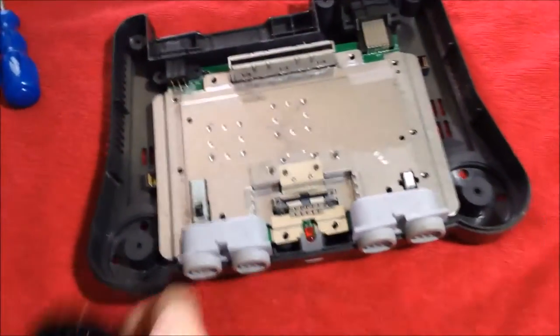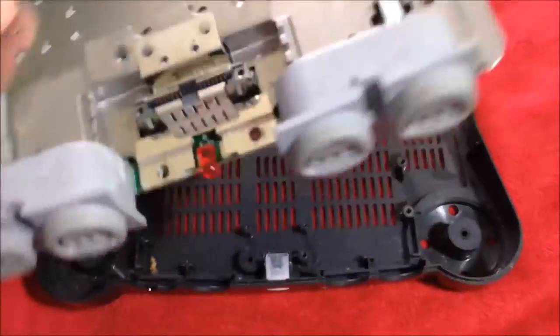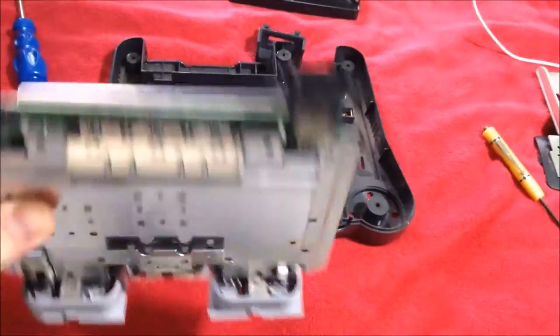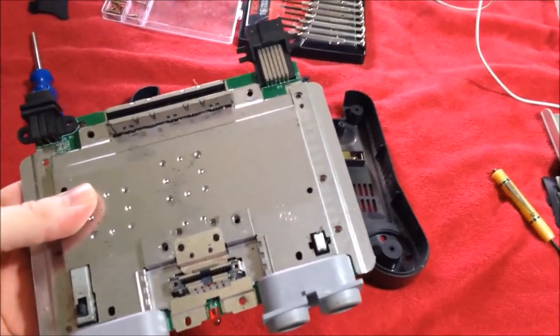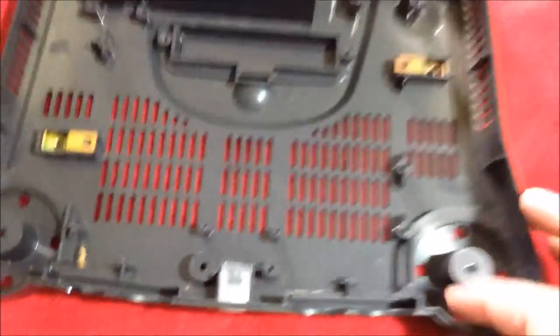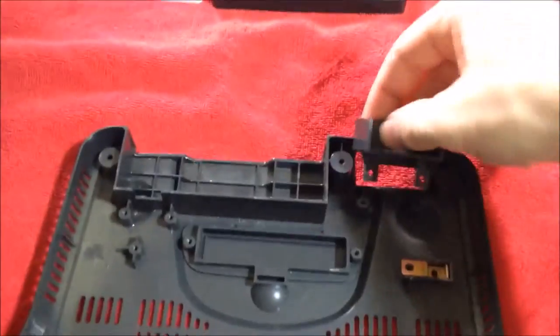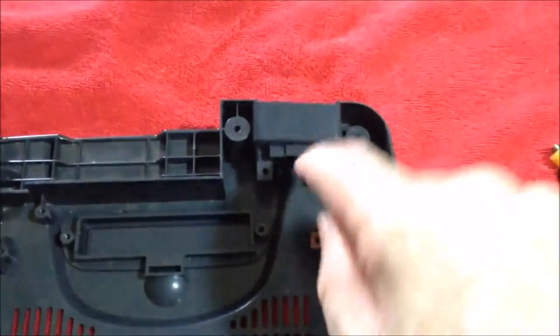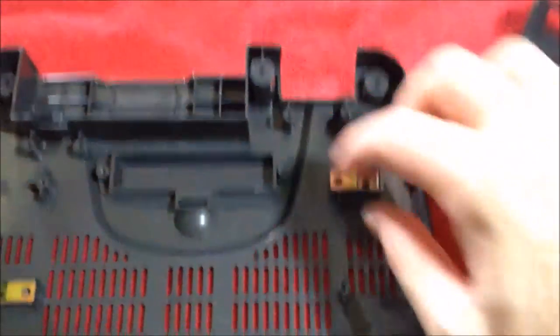Take the feet off there and put them over there. There we go — the whole board piece just pops out in one piece. Now we're going to take this shielding off of there — it just comes right off — and we're going to clean that as well. But looking in here, we've got a couple more parts to consider: the plate that goes back here, this piece comes off, this piece right here comes off, so we're definitely going to clean those. These little metal pieces will come out too.